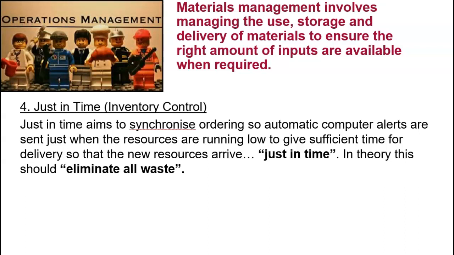So the order from suppliers arrives just in time to cover, or just in time as you are running out of that particular material in your factory. So in this theory, it should eliminate all waste and reduce to an absolute minimum the amount of inventory that you're holding of particular materials.